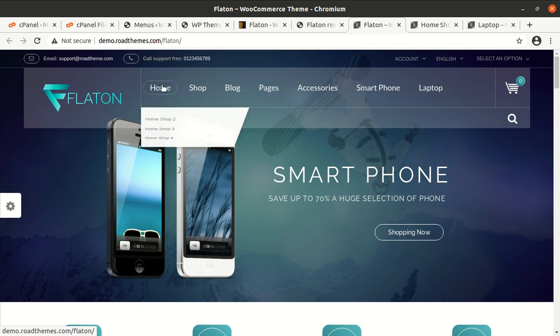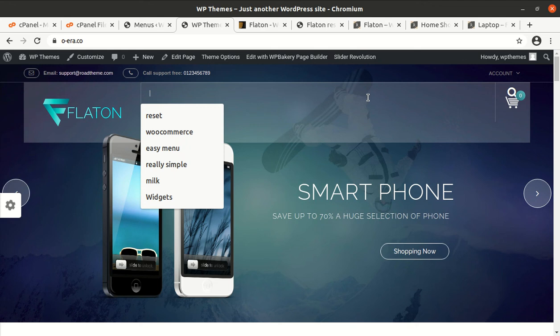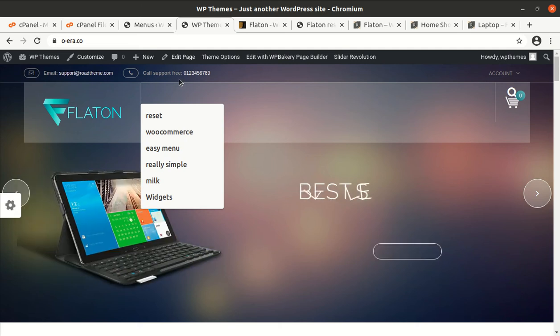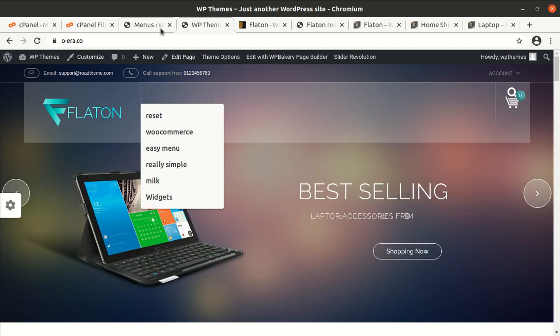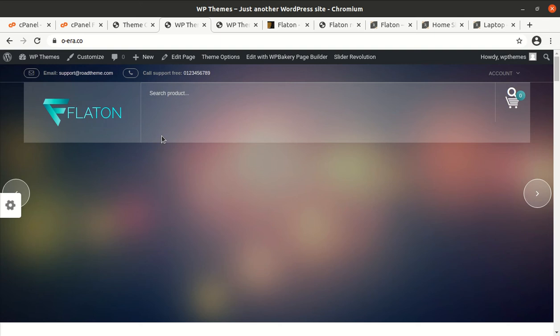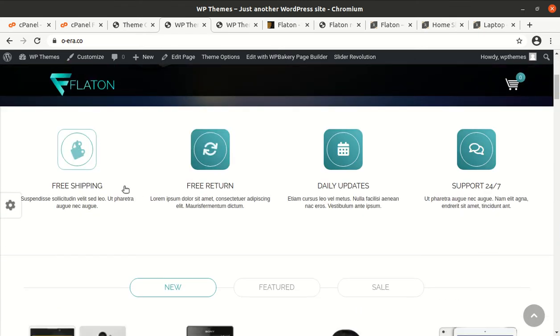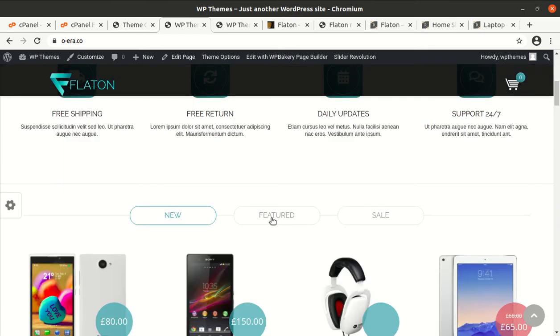And the menu should be there, but it is not coming up. The rest things are fine. Search is working here. All parts of this theme are working fine except the menu, and I'll definitely find the reason why menu is not being viewed here, and write the solution in the description of this video.